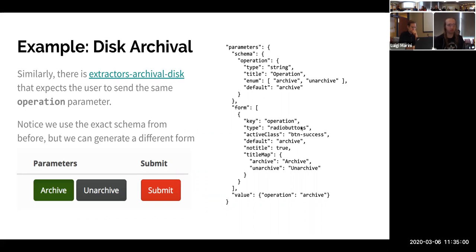We've got, instead of a select, we said radio buttons, and we said when we want it active, which means whatever one we've chosen, we'll apply this Bootstrap CSS class to it. So this is a slightly more complex configuration, but it conveys how flexible this is, in that you can give it arbitrary CSS classes and customize. If you wanted to customize further Clowder's CSS, you could, and put very complex behavior here. But button success is just one that comes built into Bootstrap, so it seemed like an easy choice here.